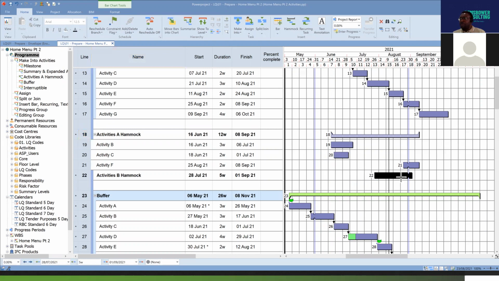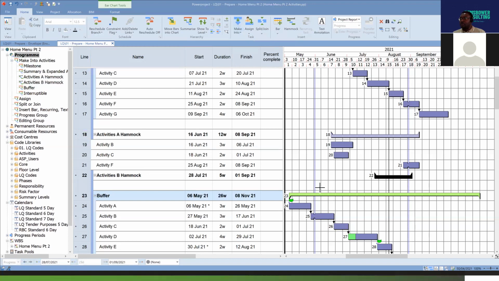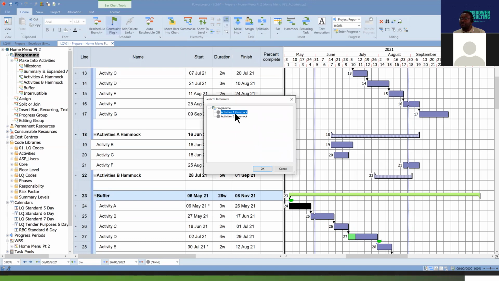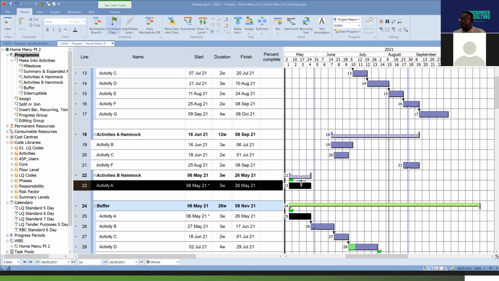Let's assume I make this into a Hammock just to emphasize the use of the Hammock again. So that's the Hammock there, and let's assume I push this activity into the Hammock. Now you notice that there are now 2 Hammocks shown on my Hammock list. Now I need to select Hammock for activities B. I click that, Hammock goes there.